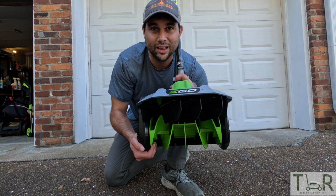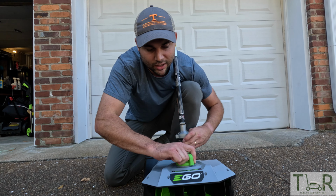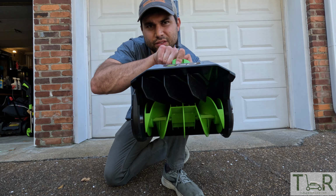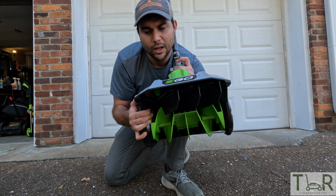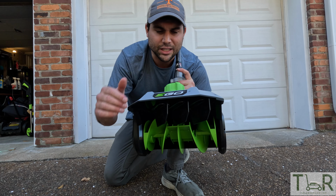There is some functionality here with this tool. It doesn't just strictly throw snow. You can actually change the way that it does throw snow, like the direction. If you can see on this video, I'm not sure if you can see it or not, but you can decide whether you want to throw it left or throw it right, depending on which pass you're making.